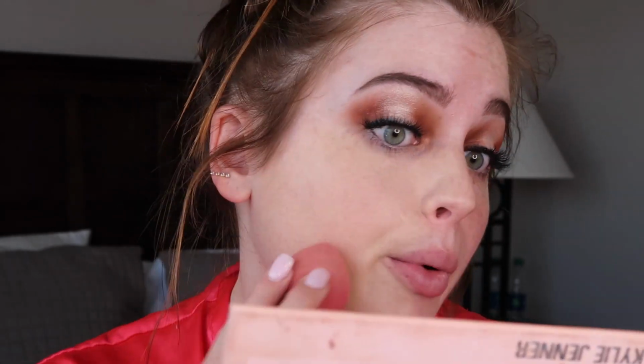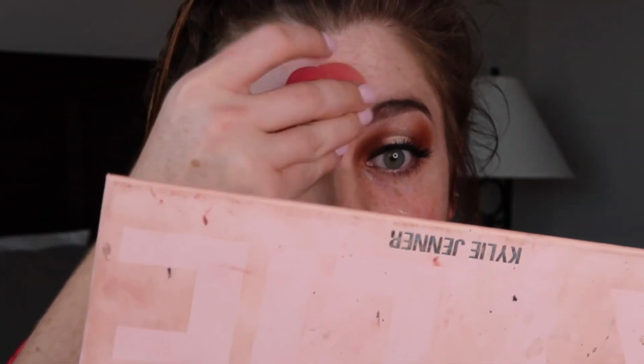I can't really go out and buy a whole lot right now because I haven't gotten paid yet, and I haven't gotten paid from my old job either. Old job, that's sad. And payday is not for like a week from now, so we're just going to use what we got, and I'm just going to blend all of this out with a beauty sponge. It's damp. I feel like once we really set the face with more of that Mario Badescu stuff, it's really going to allow us to get that wet vibe, and it may not look as wet as hers does, but again, I'm working with what I got, guys.